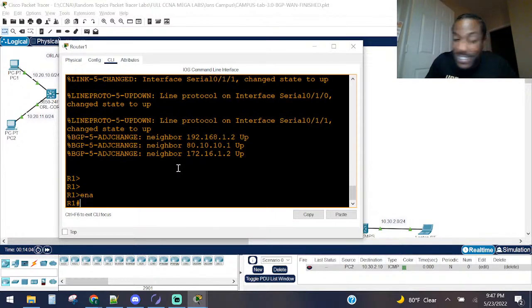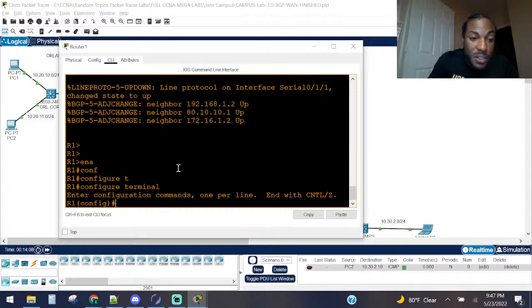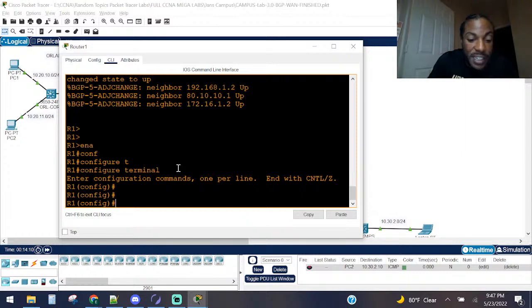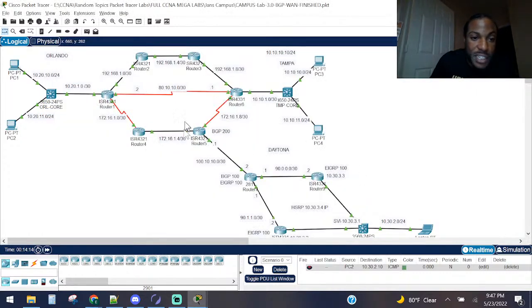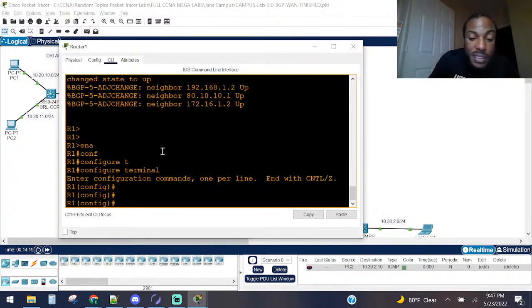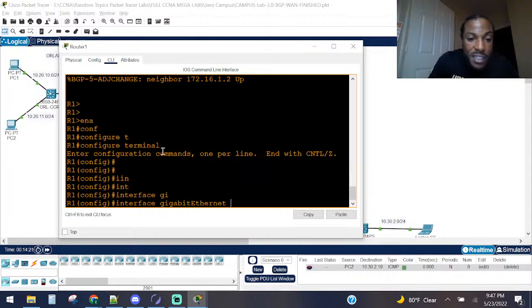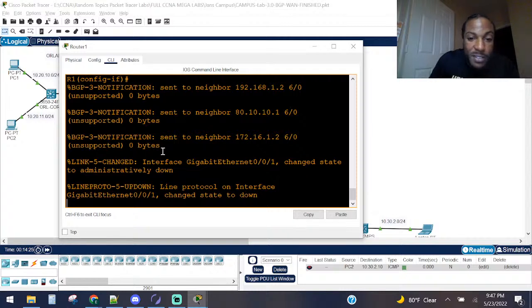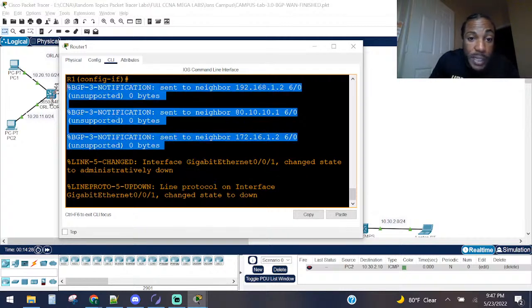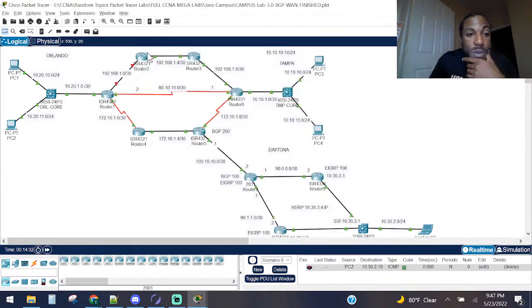But so now, is that on router 1? Yeah. So we're going to turn off that interface, right? We'll do a show ip interface brief, just to double check. We're going to shut off this interface and that interface, and that's supposed to be the backup link. So I believe it's gig 0/0/1. Shut that bad boy down, right? And we got some BGP notifications. They'll be like, hey, look, we got all these routes going down, and let the other routers know. We got this route going down. That's why it's red, right?